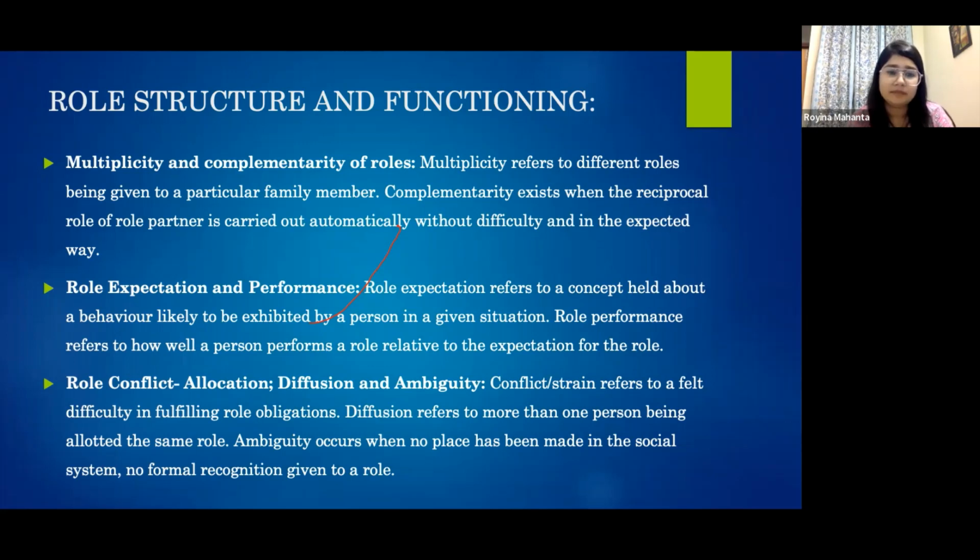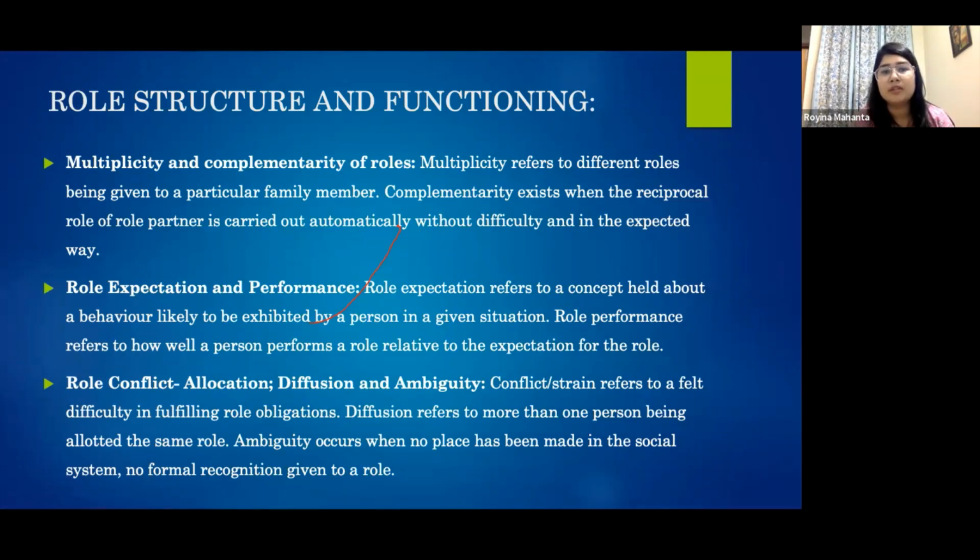However, if in addition to the existing roles, they now have to also perform newer roles, it becomes difficult sometimes to fulfill those role obligations. For example, if there is an old couple where the husband is unwell and the wife is having to take care of the husband as well as manage financially, so she has to also run the household and do a job and take care of her husband, it might be possible that she might be experiencing role strain.